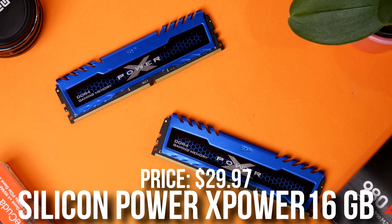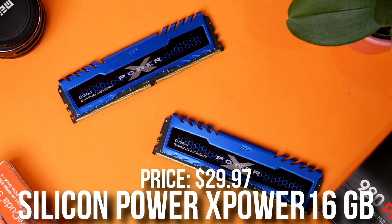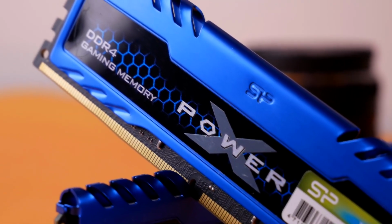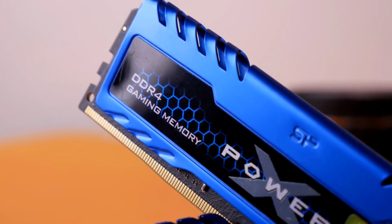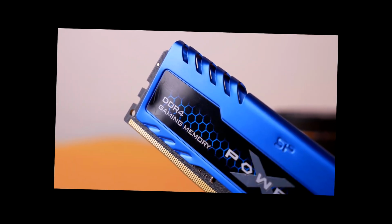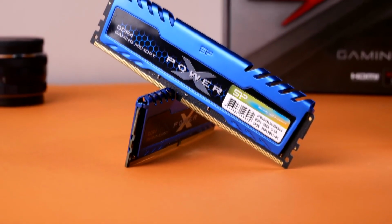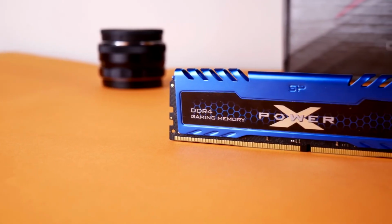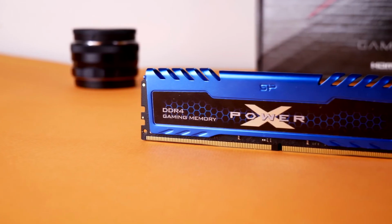For the memory kit, we have the Silicon Power Turbine 16GB of RAM, 2x8 of DDR4 at 3200 MHz, going for only $30. Now, you can go with 32GB of RAM if you want, but it's going to be above $1,000 at the end if you do that. However, I do recommend you going with 32GB of RAM because of how cheap it is right now, and honestly, you will have better performance when it comes to content creation and streaming.